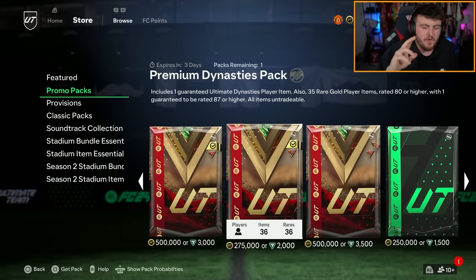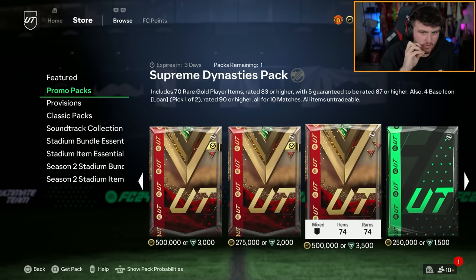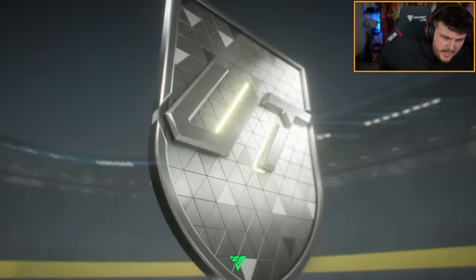We have the two 500k packs now to open. This one guarantees two dynasty players. This one's a 70 times 83 plus. I'm gonna open this one first. We'll open this one first. Let's see what we get.